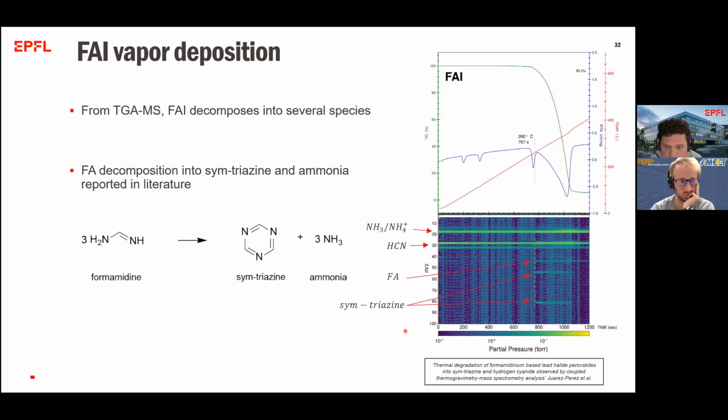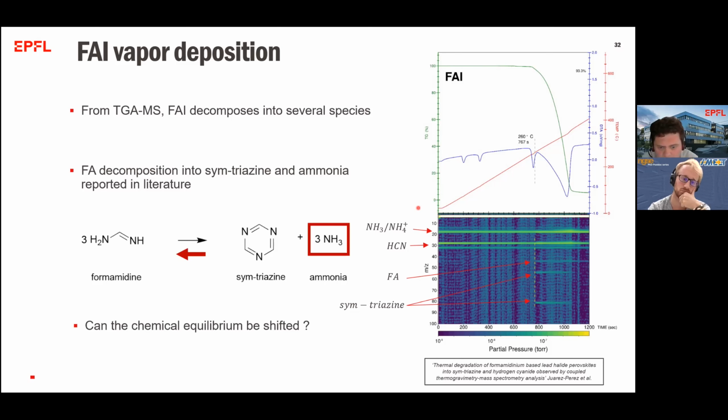So a prototypical decomposition route would be something like this. So we have a formamidine that then builds this cyclic molecule and releases ammonia on the way. And this ammonia then can react under a proton reaction with hydroiodic acid and form this NH4 iodide that we just saw. So the question is, can we also invert this chemical reaction? Yeah? So for chemists, this is maybe something old, but to me it was quite interesting to see this happening.